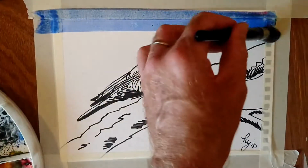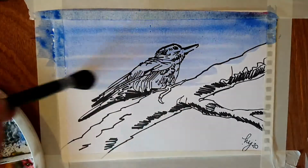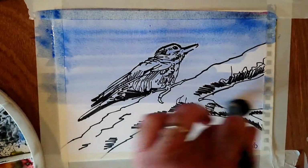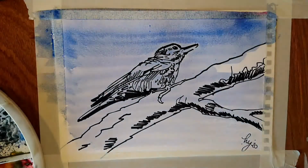And now, having taped my paper down onto a board, I'm coming in with just a simple background wash of Ultramarine Blue. And because the paint is running out on my brush as I move down the page, that gives me a slightly lighter sky as I work my way towards the bottom. And you can see I just went straight over the drawing.